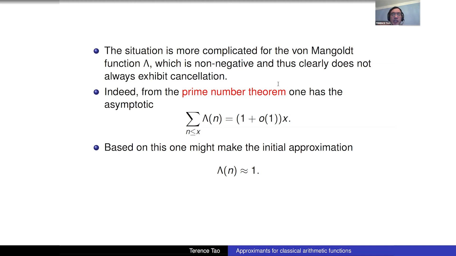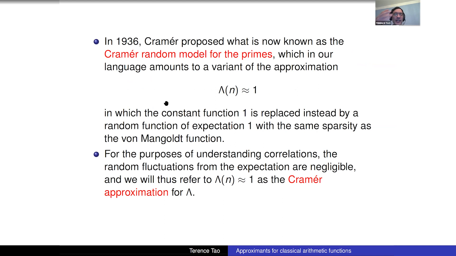For the von Mangoldt function Λ, we don't believe it's approximately zero since it's positive and has mean close to 1 — that's the prime number theorem. So naively one might approximate Λ by the constant 1. This is essentially the Cramér random model: every number n is prime with probability 1/log n, modeling Λ(n) ≈ log n times an indicator. On average you approximate by 1. But this is too naive: most primes are odd, so Λ is concentrated on odd numbers, while the constant function 1 is equally distributed on even and odd numbers.